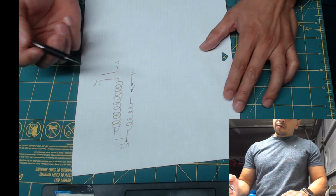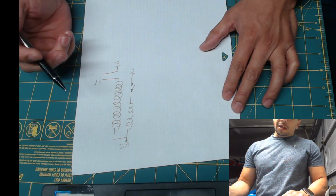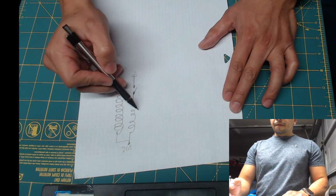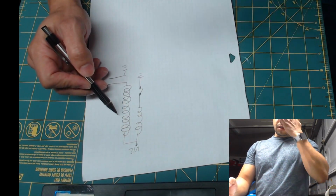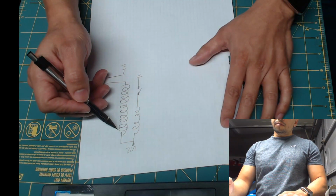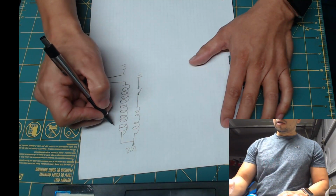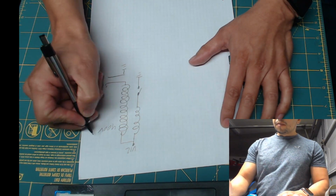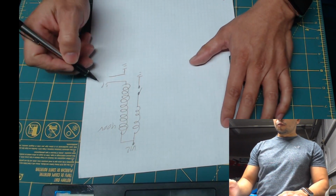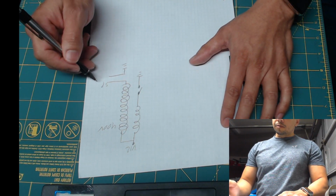Whenever it needs to fire, it'll connect it to ground, charges the coil, creates a magnetic field. When it's ready to fire, it disconnects it. The field collapses. This one picks it up and steps up the voltage. For the Yamaha R3, I believe it goes up to 400 volts, and that's what creates the spark. The high voltage bridges the gap between the electrode and the ground.